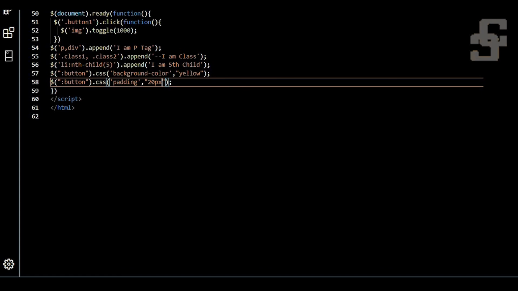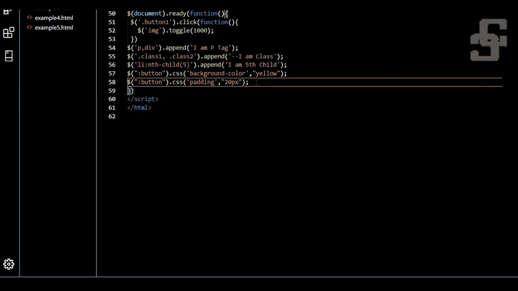Like this you can select an input box also. So using selectors is very easy and also very important, because selectors play the main role here. By using them we are going to give all the events and all the functionality in jQuery. So make sure you learn completely about selecting a particular element. Thank you so much. I will catch you in the next video.